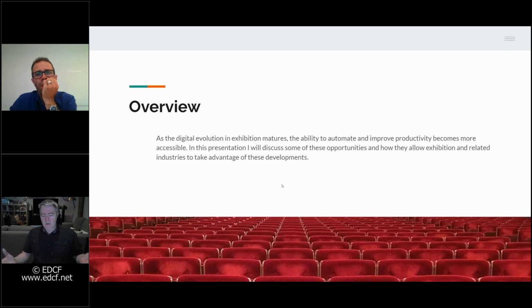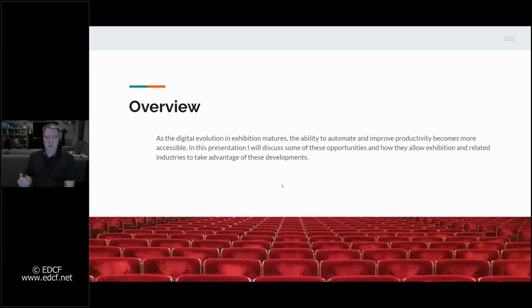But in this, with the crisis and all this stuff going on, one of the things that's becoming very apparent now that the industry has become more digital, digital projectors, digital automation, etc., is that we're now at a stage where a lot of these technologies are maturing, and there's an improvement in productivity that can occur if we embrace the capabilities of a lot of these technologies, as for example the GDC demonstrated in the first presentation, how they're working very hard to do that. In this presentation, I'm going to be talking about something that's basically open source.